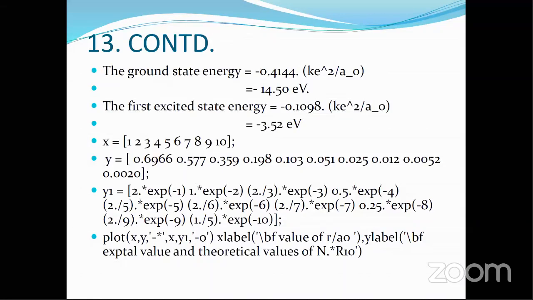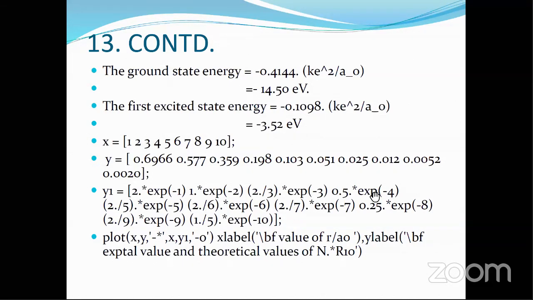Please look at the graph on the right hand side. The one with crosses, stars, is our experimental graph, and the one with these circles is our theoretical graph involving Laguerre, associated Laguerre and all that. So there is slight difference. We have plotted along the x-axis the value of r upon a0, and along the y-axis the experimental value and theoretical value of the radial solution R10.